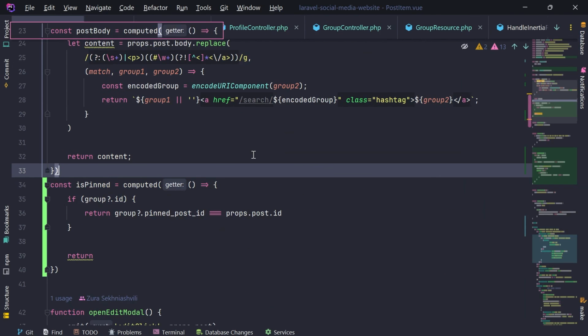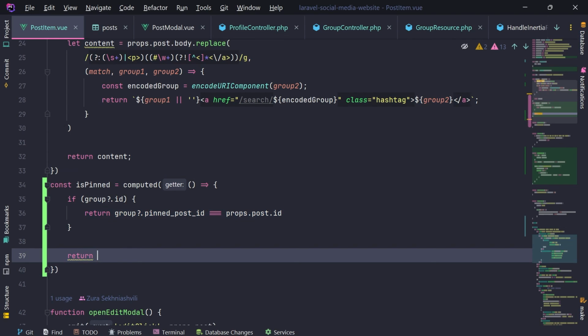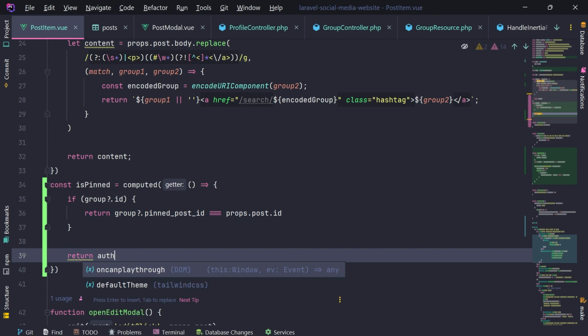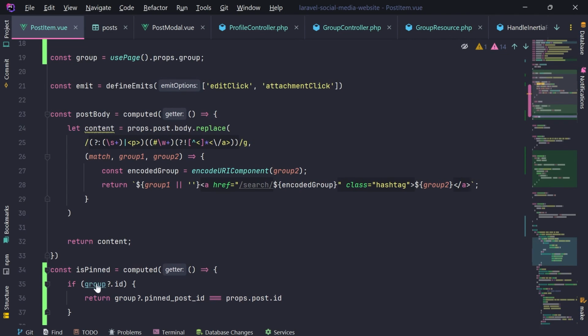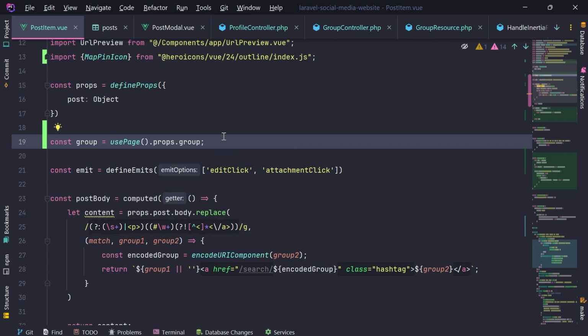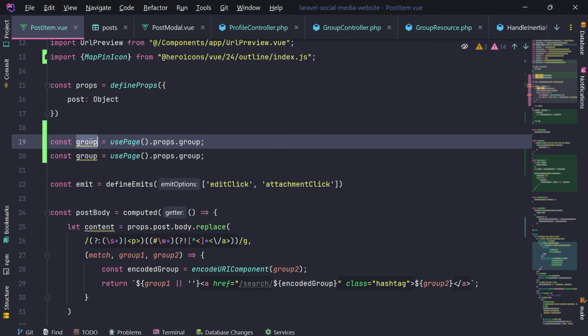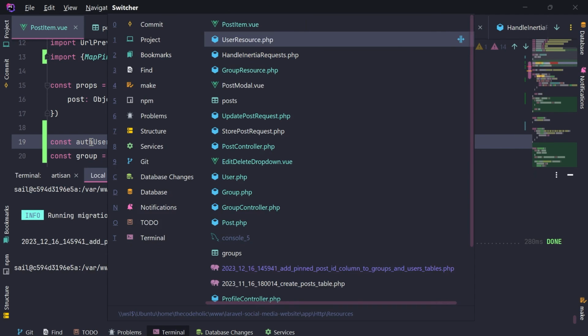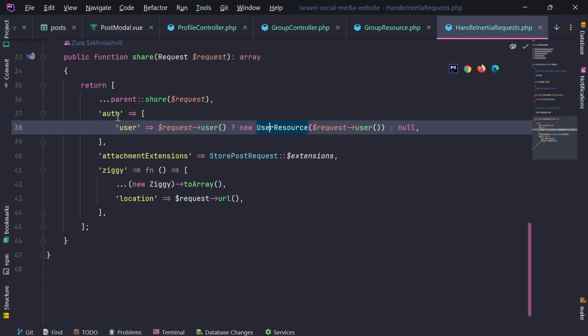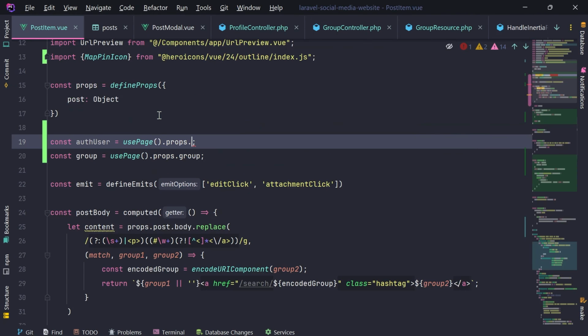Then from this post item, I think we have this auth user, or we don't have. Let's use auth user. This is going to be auth.user.